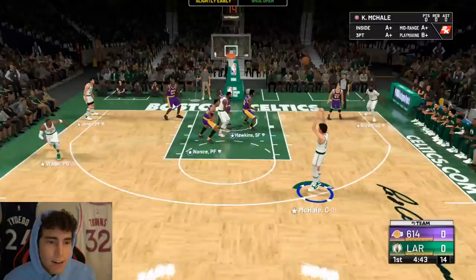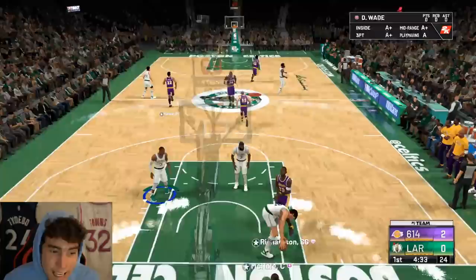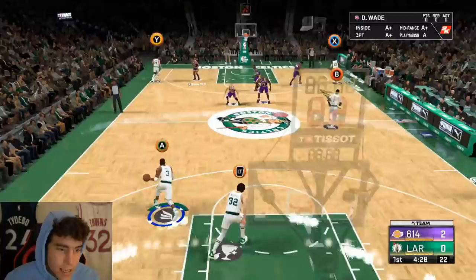Out to McHale. First release of the game, I was slightly early on, but I'm fine with that. It's going to take some time, some getting used to his release, just because it's kind of unique. His release is very, very unique, but as you guys can see, just look at McHale's wingspan. Like, I noticed that when he went to go block that shot, his wingspan is just absolutely ridiculous.